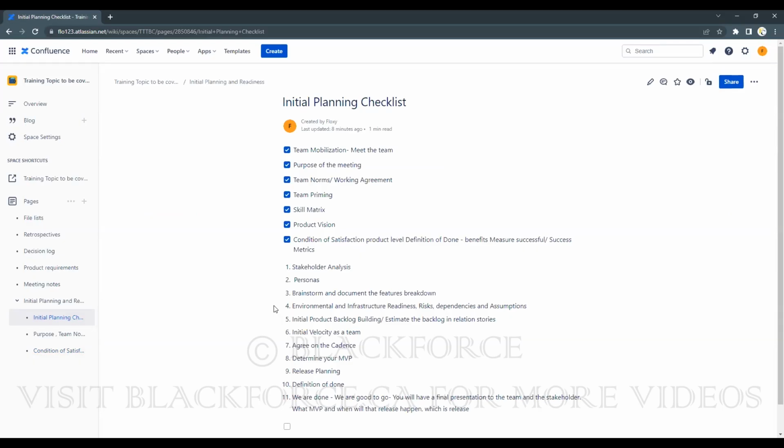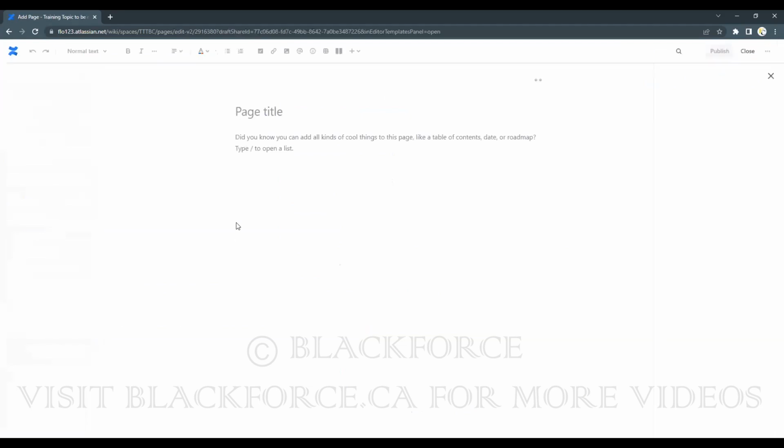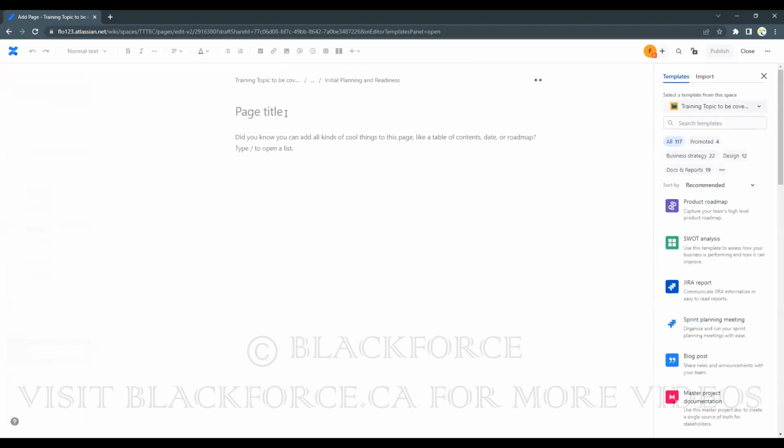Thank you. So after we've finished the condition of satisfaction, the next thing you want to do is stakeholder analysis, right? For most people that have been in projects, you understand what stakeholder analysis is, right? Who has an idea of stakeholder analysis? What do you understand by stakeholder analysis? Or what do you do in stakeholder analysis?